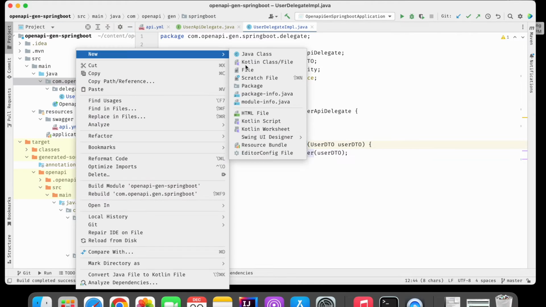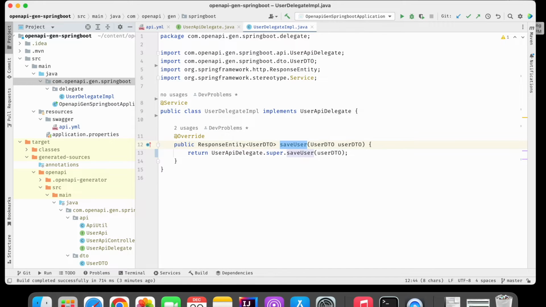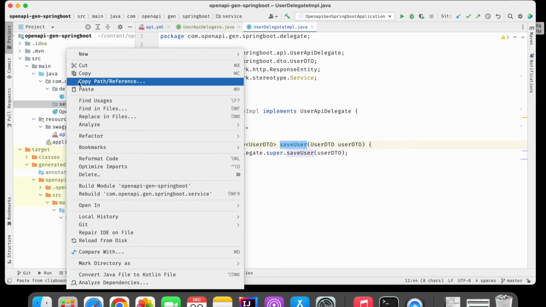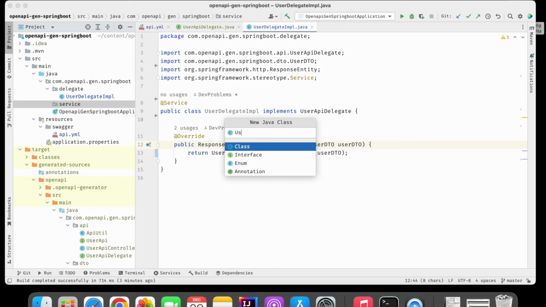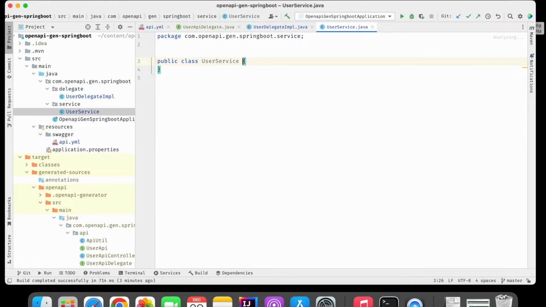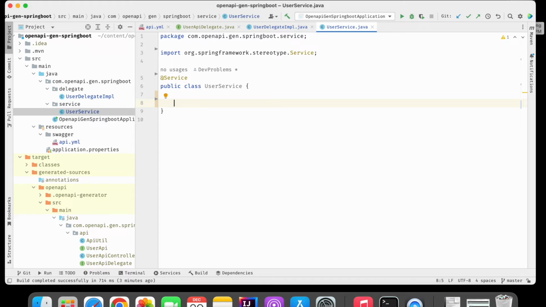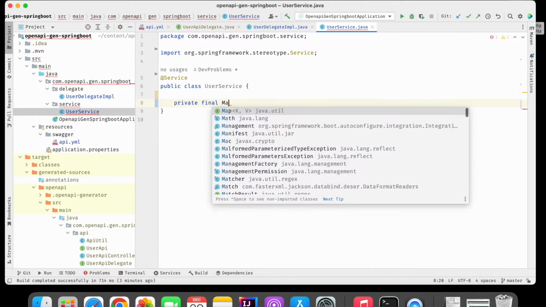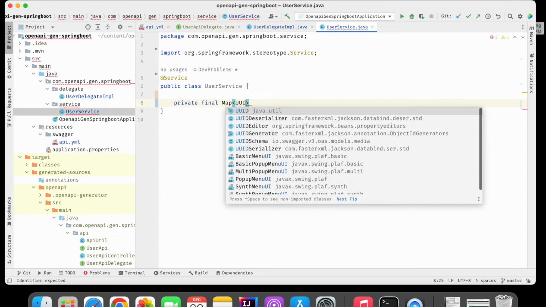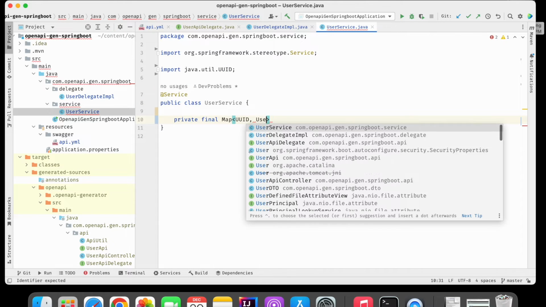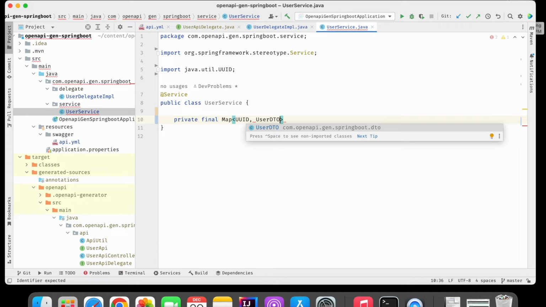So we'll go to this service and I will create one service with the name called UserService. Okay, and I'll write the service annotation here. And first I'll create a mock DB here as a map. I'll write UUID and UserDTO.